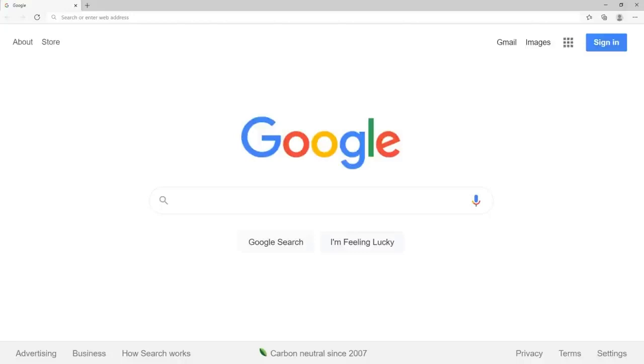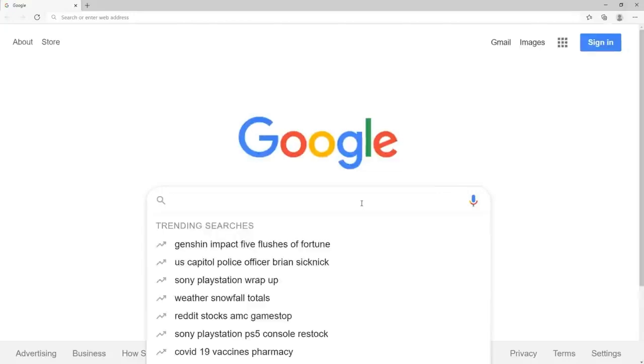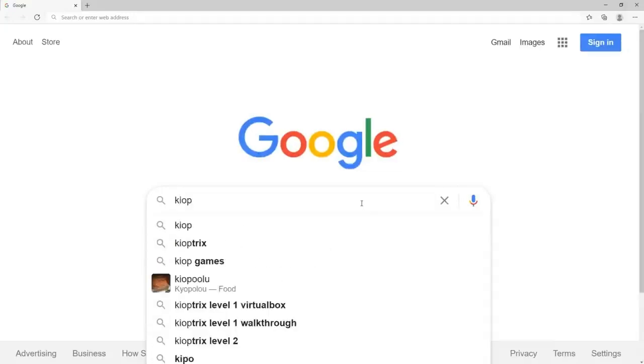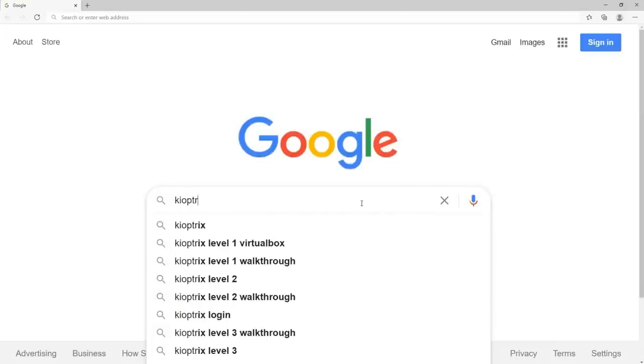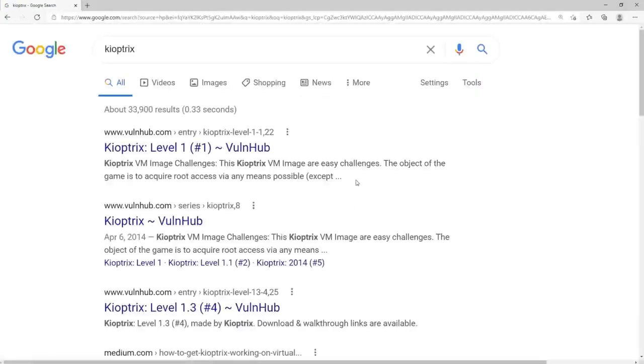We're going to be using a vulnerable machine called Kioptrix. If you go to Google, you can type in Kioptrix and find it fairly easily. We're going to be using level 1. I'm showing you the source of where it's coming from, but we're actually going to provide this VM just to avoid any sort of confusion.